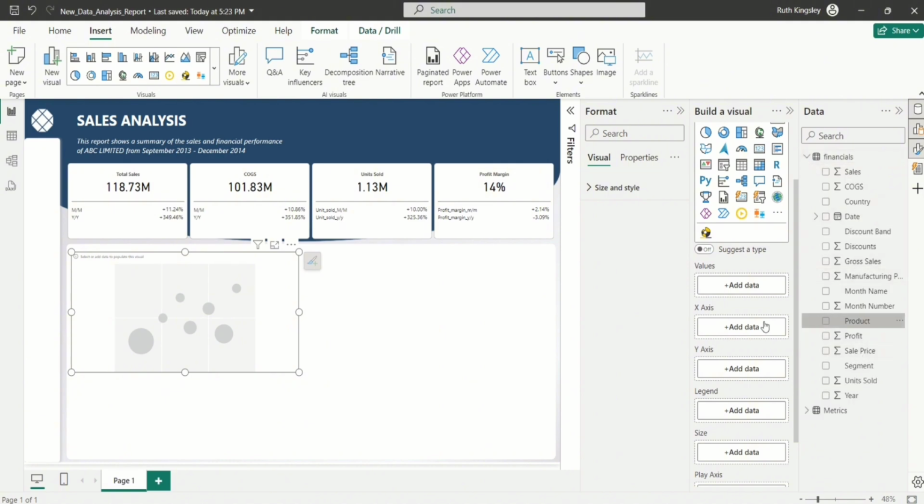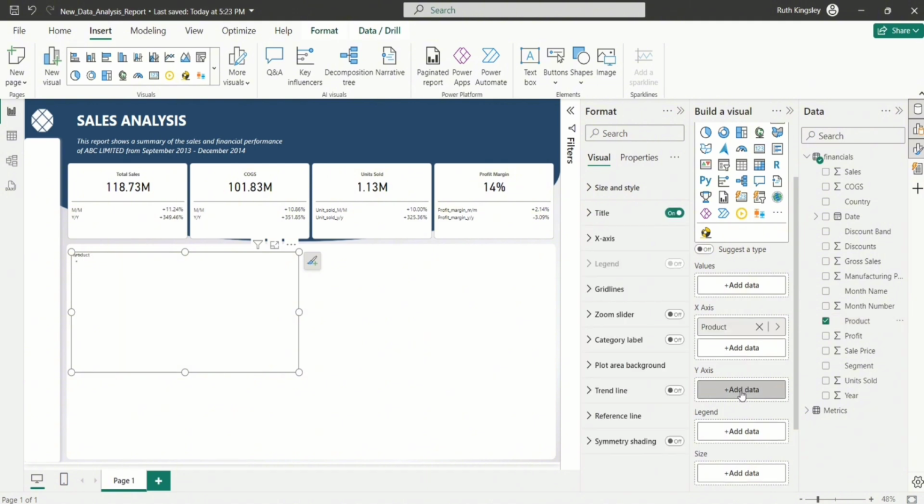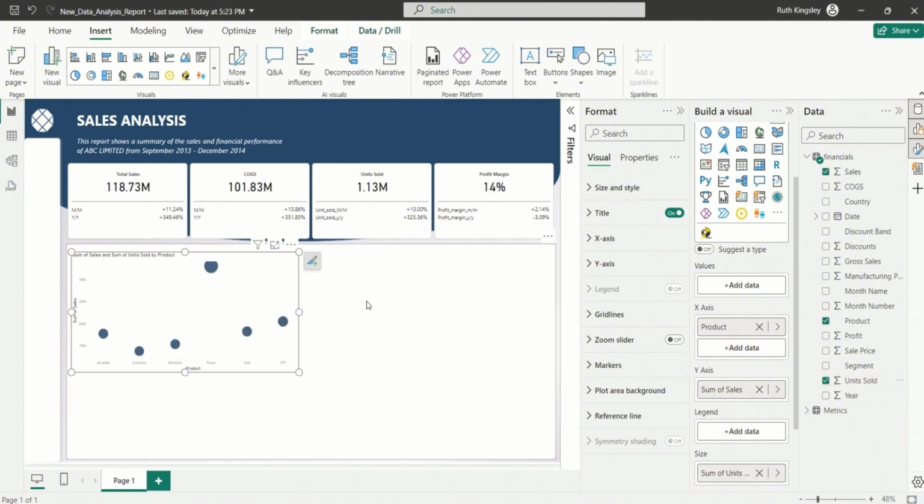I'm going to drag this product to the x-axis well. And for the y-axis, I'm just going to drag in the sales. And for the size, I'm going to drag in units sold. So this is what it looks like at this point. After then, I'll just come over to this format and change this marker.